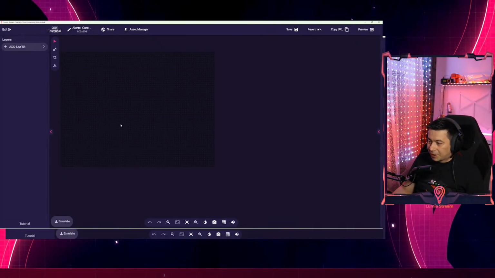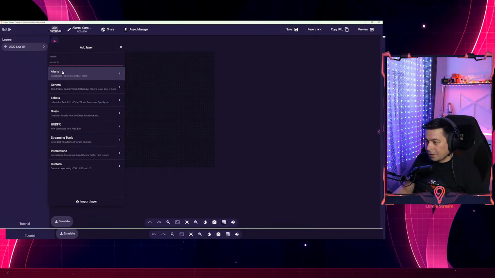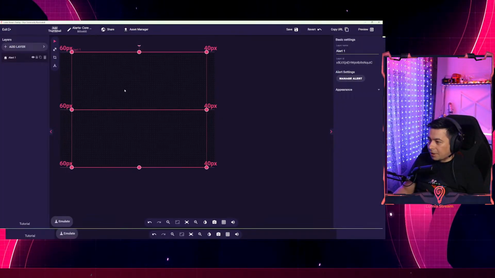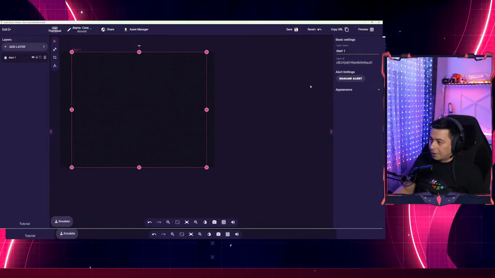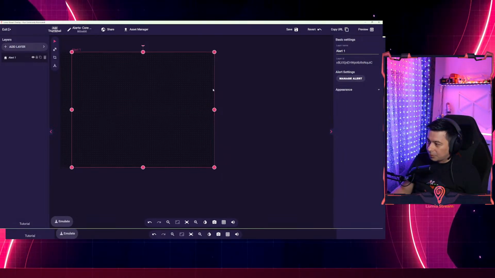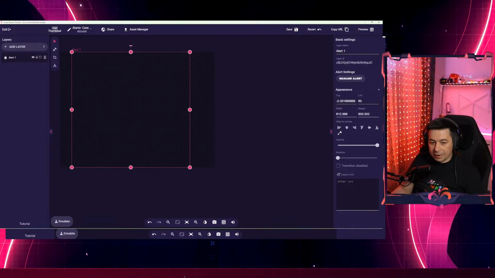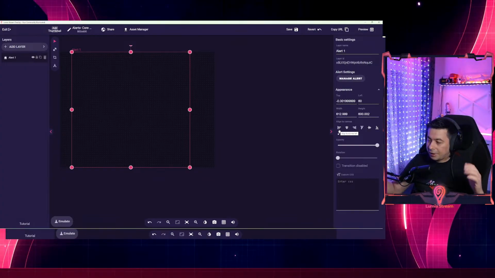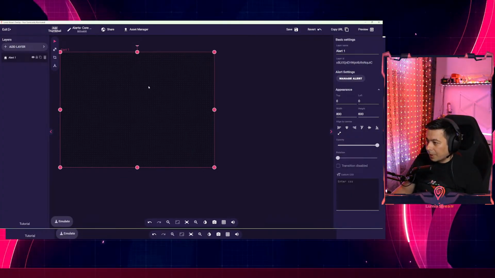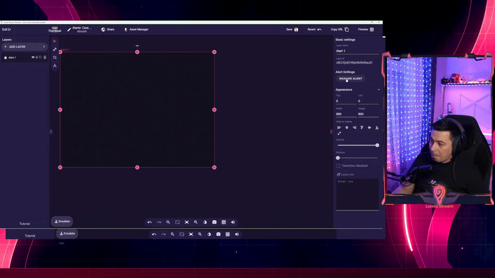And after you confirm, the canvas will gonna be resized to that size. You can click Add Layer, go to Alerts, and click Alert. And you can either leave it like it is, or you can drag it from the corners or from the sides, or you can just click on Appearance, and these diagonal arrows will gonna make it fill the entire canvas. So if I click it, automatically fills everything, and also it's exactly placed. And after that, you can click Manage Alert.